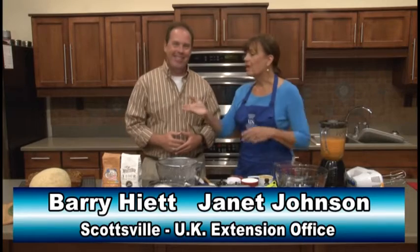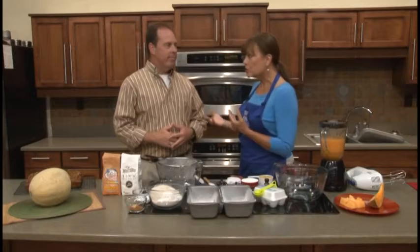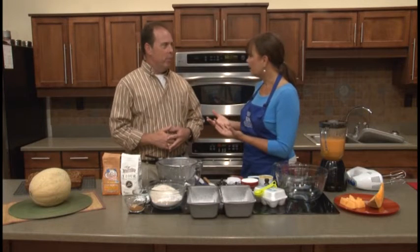I do, Barry. Cantaloupes are in season and will continue to be throughout September. So we've got a window here to think about what I can do with a cantaloupe except just slice it and eat it, which is wonderful raw, in chunks, or in combinations with other fruits. But how about if we take that cantaloupe to a different level and use it as a substitute for oil in a quick bread?